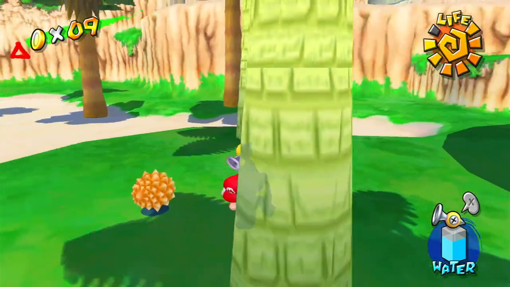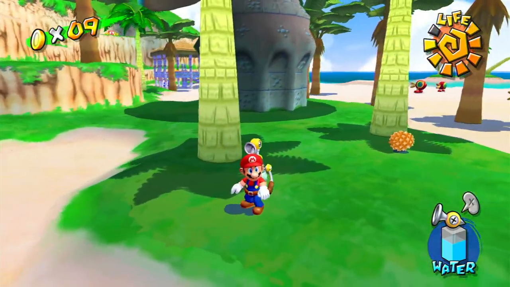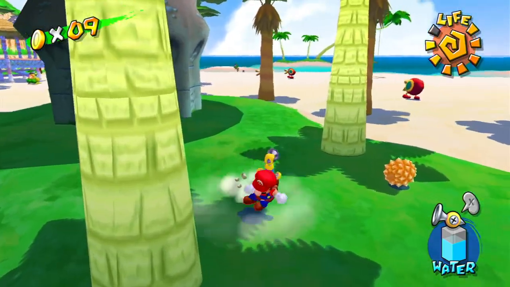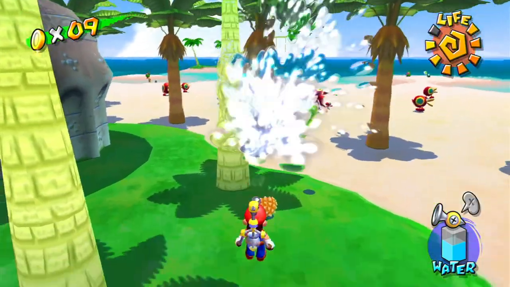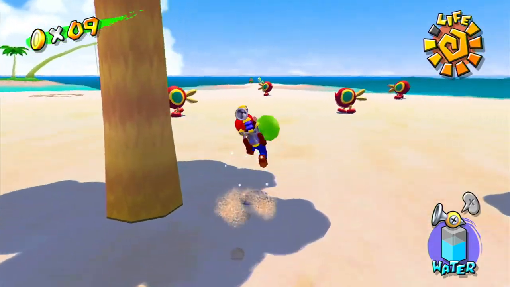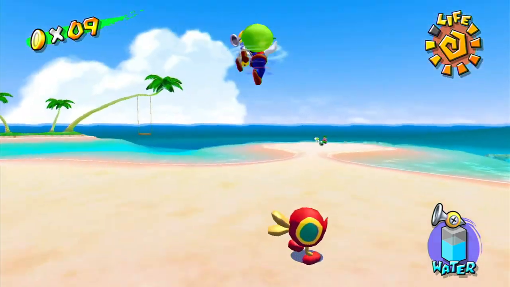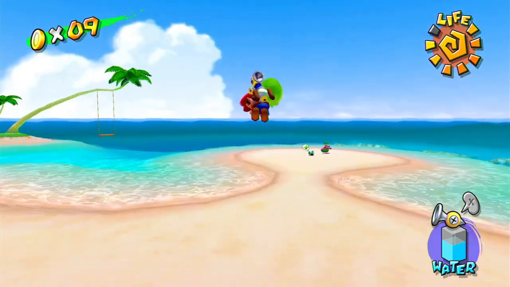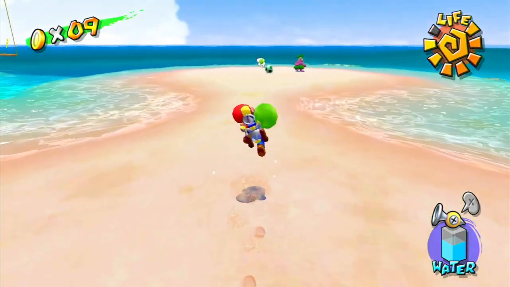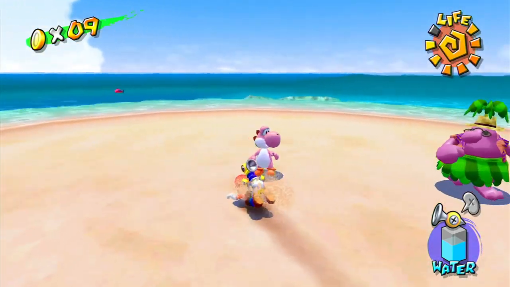I think it's in this one. These ones particularly. I heard a... Yep, there's one there. Okay. Give that to Yoshi. Get out of the way of these. There we go. And now we have Yoshi.